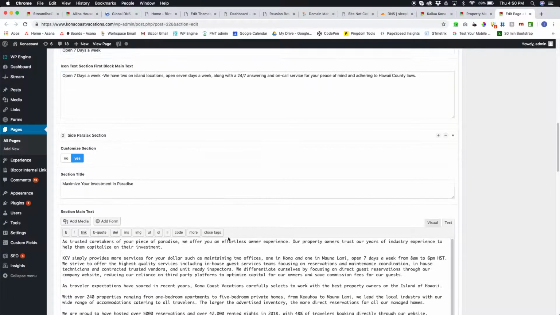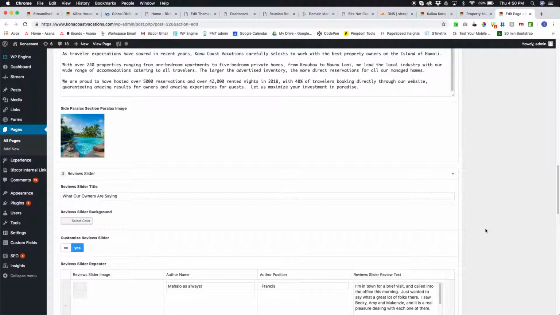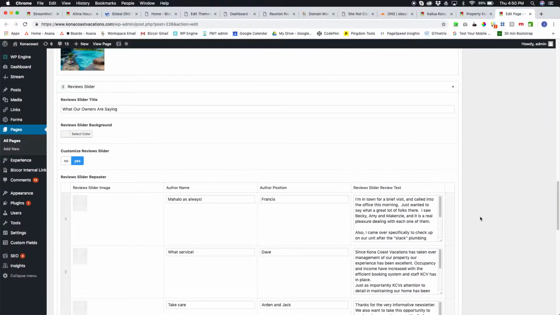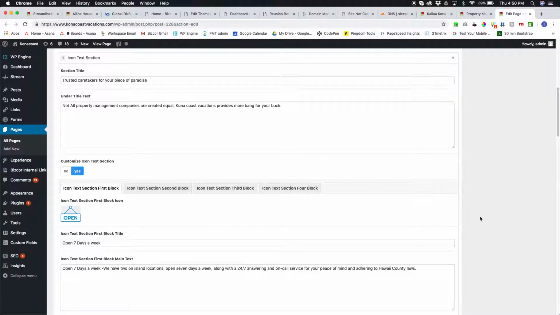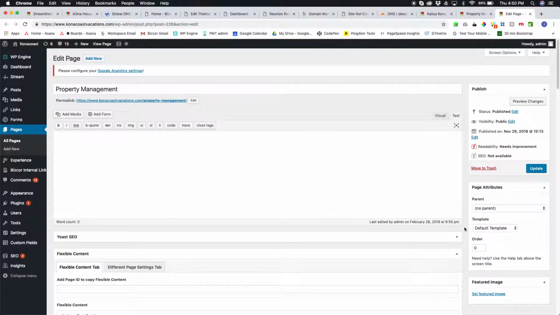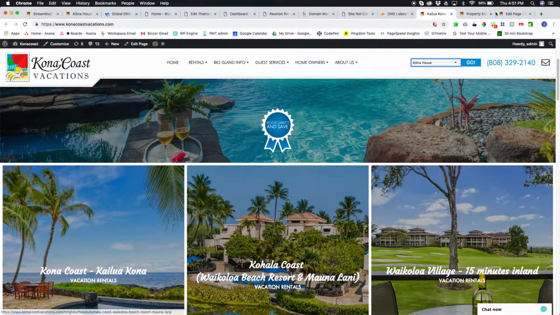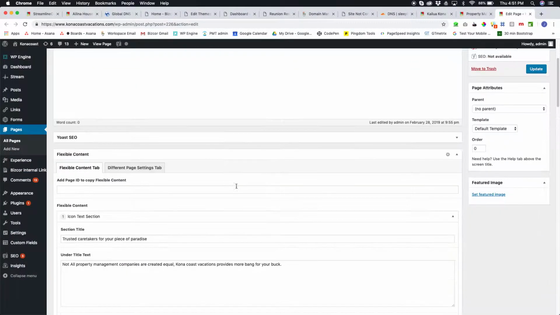The banner is not something within flexible content to modify. That is actually a custom file that pulls in to this page. So if you needed to change anything in this circle or update this form, I'm having the developers fix this name field kind of floating off on its own, on the list that I've sent them. I saw that the other day. But yeah, let's dive into what we can edit.